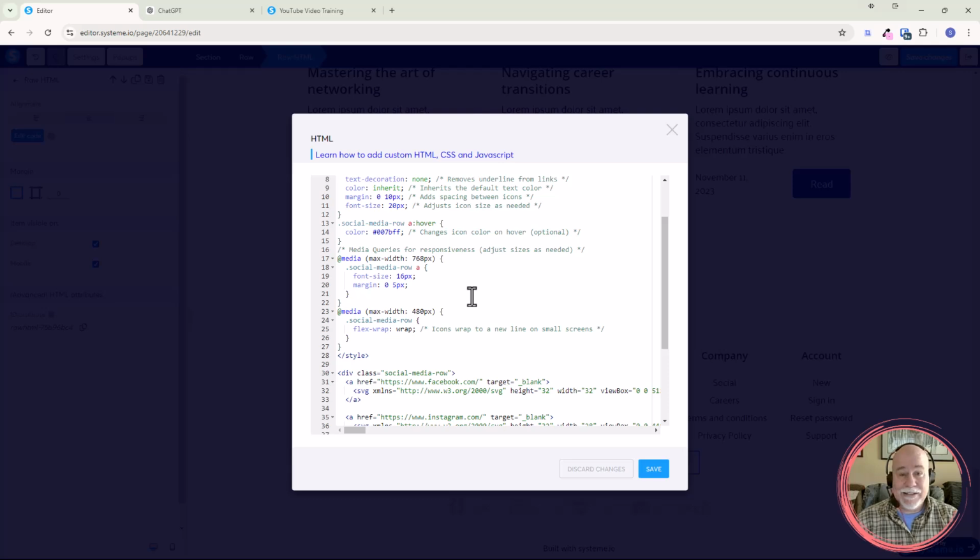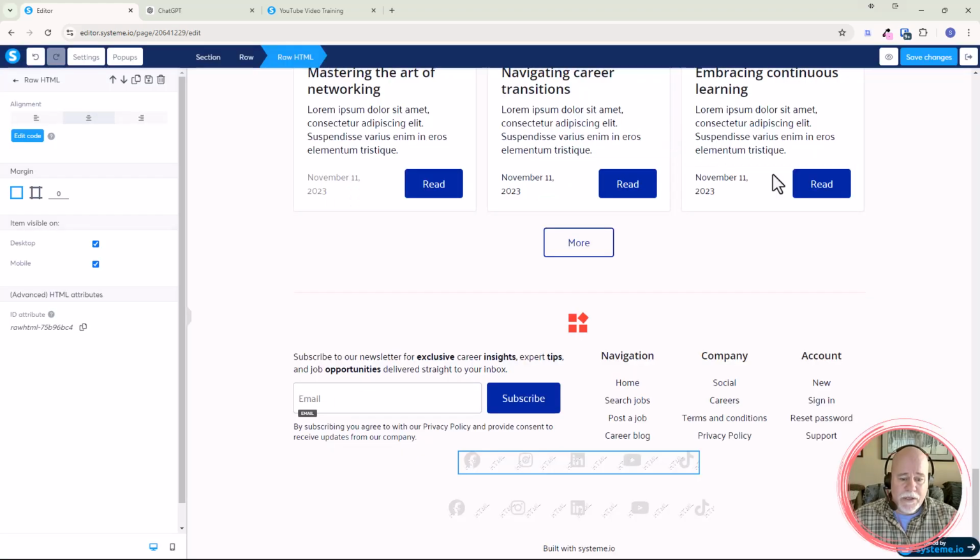You could change the sizes of the icons. Again, I did another video on how to go in and edit the actual social page that it's going to. Maybe let's look at this real quick. We've got LinkedIn. Maybe it's Twitter that you want, and you don't want LinkedIn. So I have another video. Check that out up in the top right-hand corner there on how to go and change that.